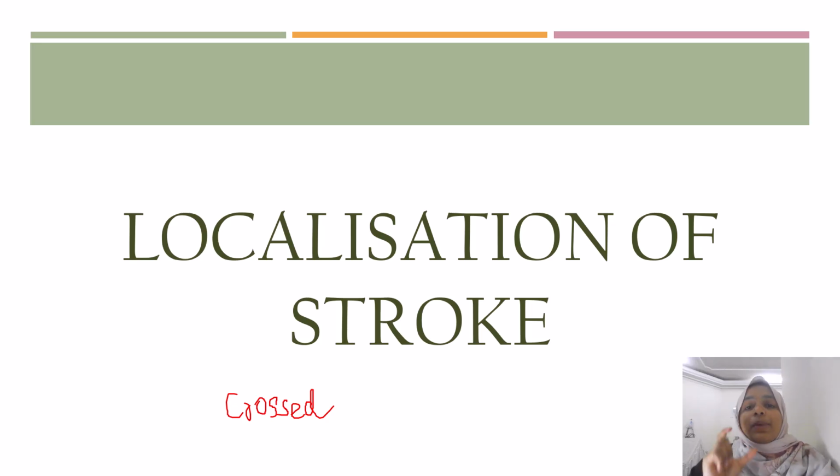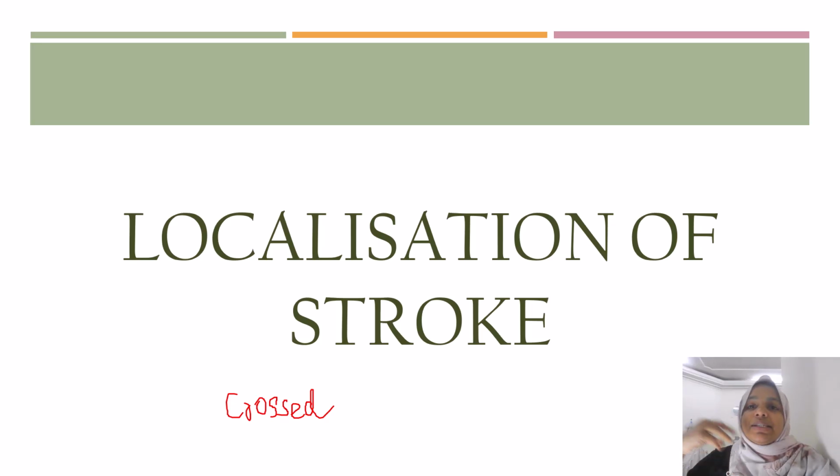Once we localize, we are localizing which side, left or right, which part of the brainstem, midbrain, pons, or medulla, and which part of that, whether it's medial or lateral. And then which blood artery supplies that area. We just need to know the blood supply of that area so that we understand which vessel will be affected. So that is about the brainstem stroke.